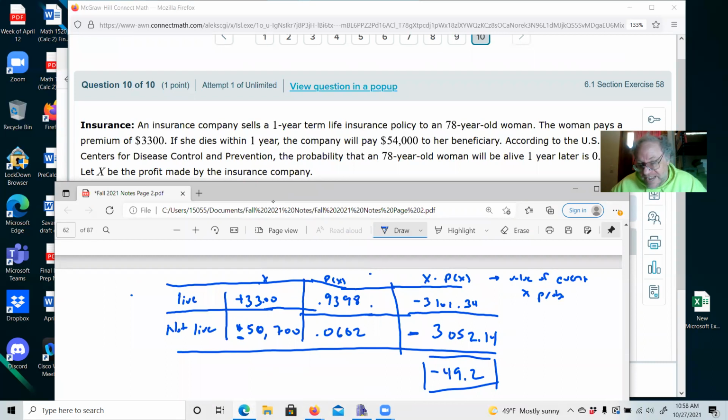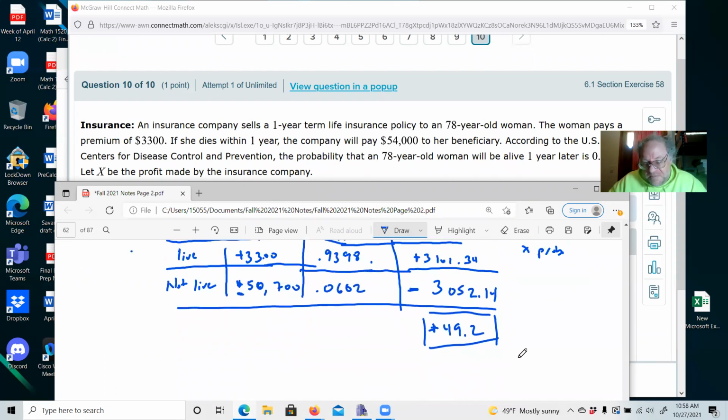So this one should be a negative. This one should be a positive. This should be a positive. Okay, all is right with the universe. The insurance companies are now making money. We could be happy. So they study this stuff. They know. That's why we have a CDC. It's where insurance companies can make money. Well, not really, but that's why we have these tables here.